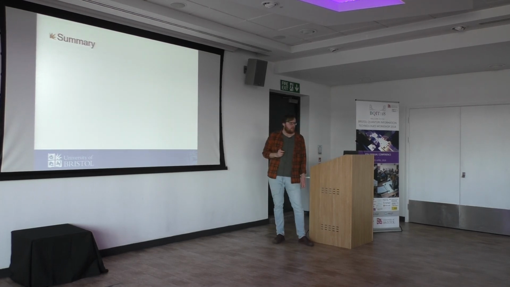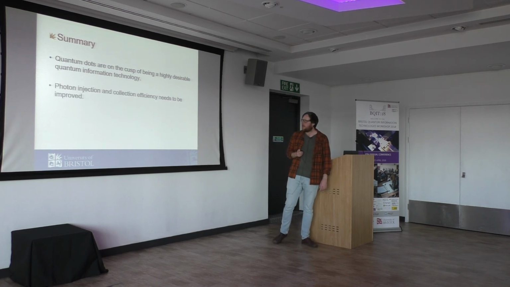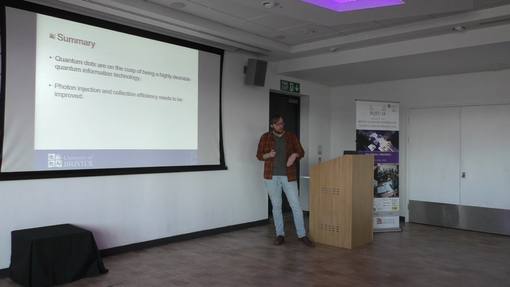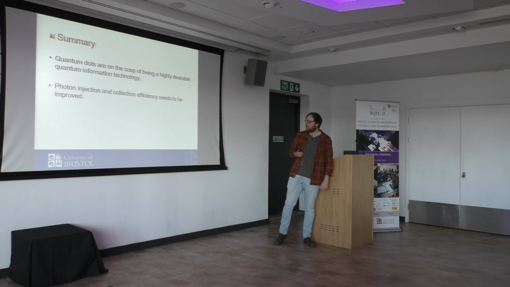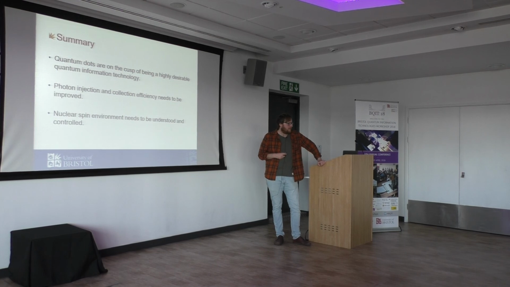But that brings me to my summary slide, really. Quantum dots, as we've seen from this talk and all the previous ones, are really on the cusp of being a viable quantum technology. But the photon injection and collection efficiency really needs to be improved in order for things to scale nicely when we really want to start doing quantum information things. And a biggie is the nuclear spin environment. If we want to do anything beyond single photon sources with these devices, then we really need to understand that nuclear spin environment and bring it under control. That's the end. That's everything I've got to say.